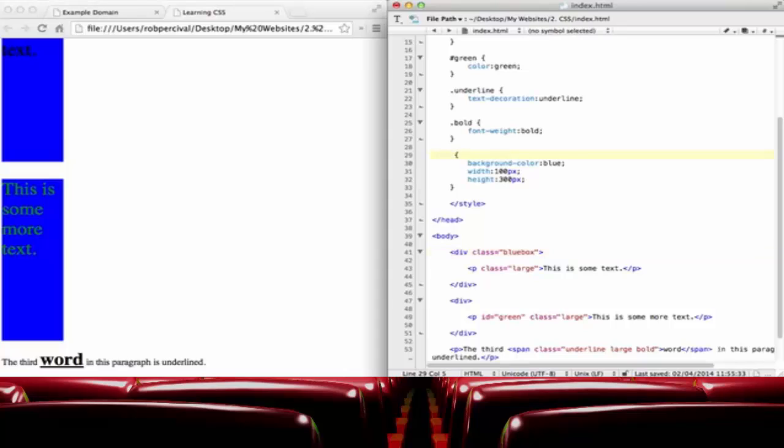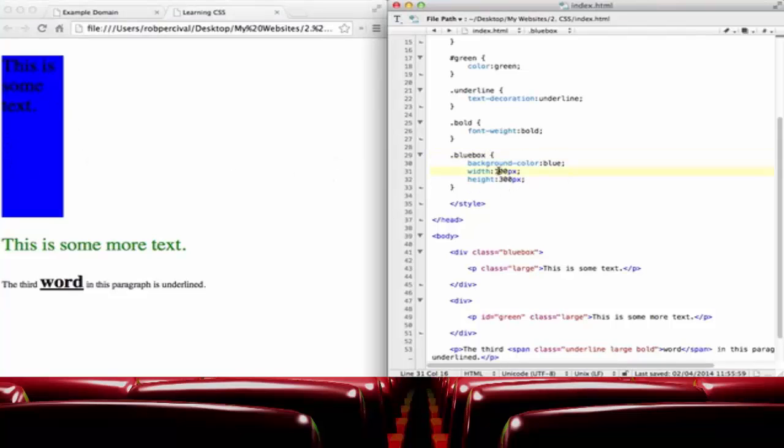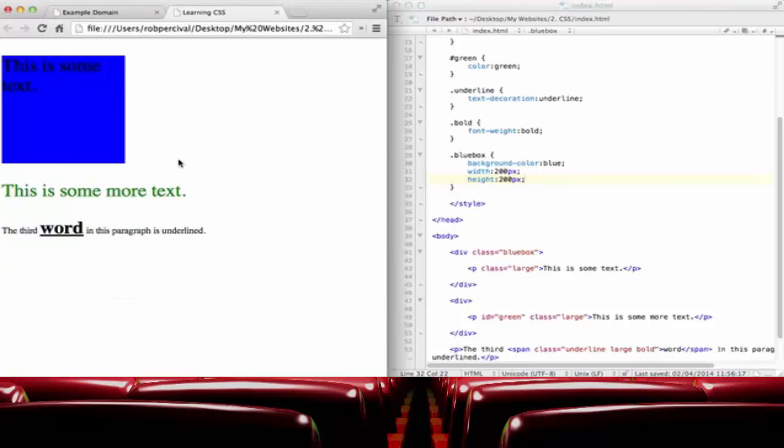And so instead of div, I'm going to use the dot to refer to the class, and blue box. Great, so now only the div with a blue box class is going to be blue and have that background. Now I don't particularly like it. I think it's too thin, so I'm going to make it 200 pixels wide and also 200 pixels high. So we've got a nice sort of boxy square there.